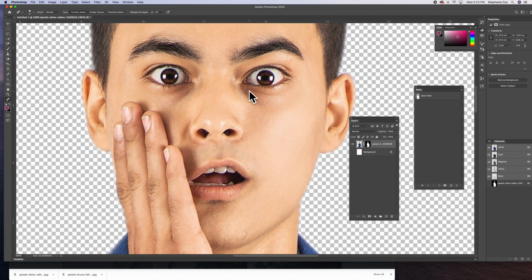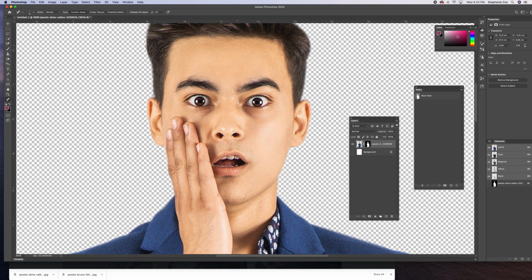Do the same deal with the bags under the eyes. Obviously the paintbrush there was a little bit too big, so I'm going to make it a little smaller. And there's that line, and poof, that bag is gone, that bag is gone. So if you need to clean up anything, have a stray, by all means, that is a great way to clean up any pieces of your photo.